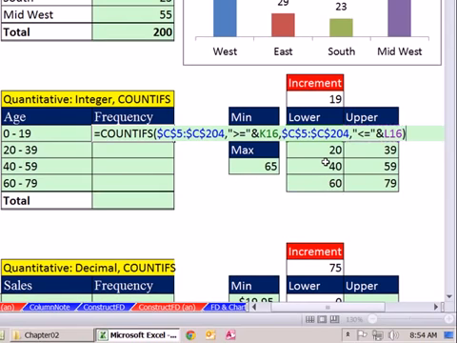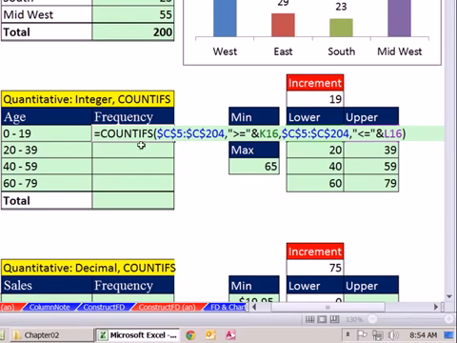All right, that's our formula. Now, in the course of this chapter and class, we are going to see a number of different ways of summarizing quantitative data in a class. This is called a class. And the key is there's a lower and upper. We'll see how to do this with pivot tables. We'll see how to do it with the frequency function. And there's even some data analysis add-ins that we'll use.